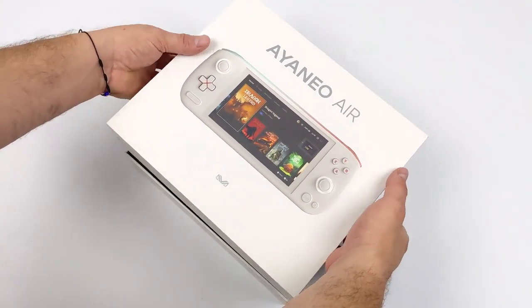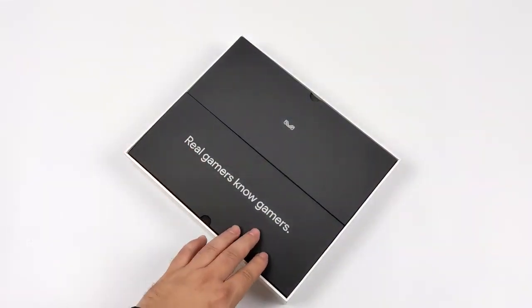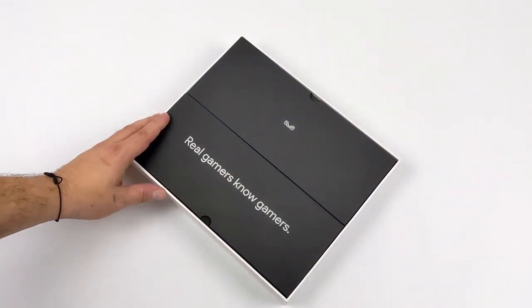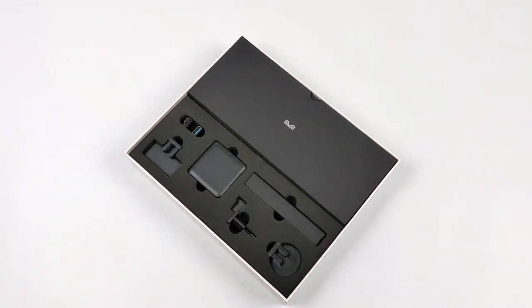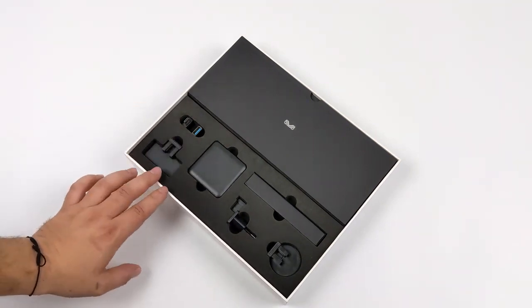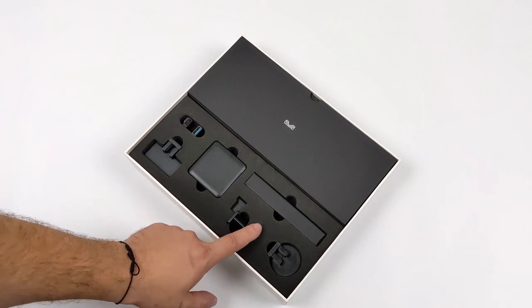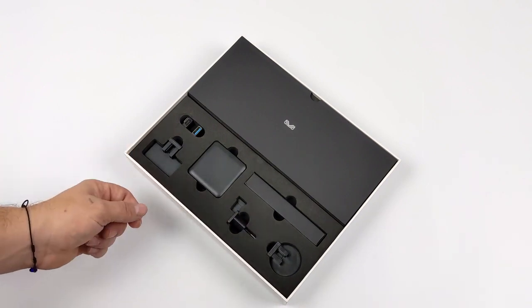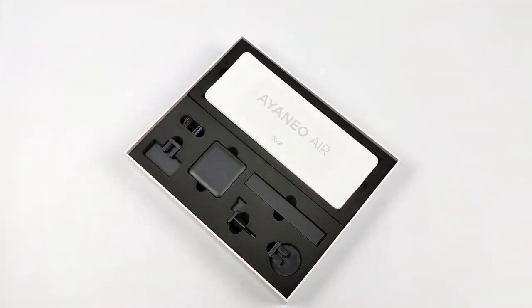But first things first, let's go ahead and get this thing unboxed. I gotta say, they've done a standout job when it comes to their packaging for their newer handhelds, and this is no different. This is really great quality, and it makes the unboxing experience super enjoyable. Down here, we've got our accessories. It comes with a 65-watt wall charger. It also comes with some USB Type-C to full-size USB adapters, and some wall adapters for the included chargers, so you can get up and running no matter where you are in the world.